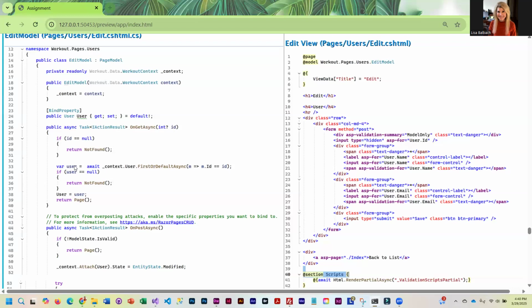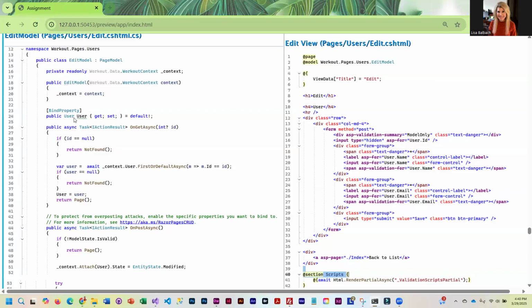Otherwise, we can take all the data that it retrieved, store it in user, okay, which is our user object that we create. And here you can see that we added a bind property, which is a little different than we did in the create, right? That is because we have data that we're displaying in the form.